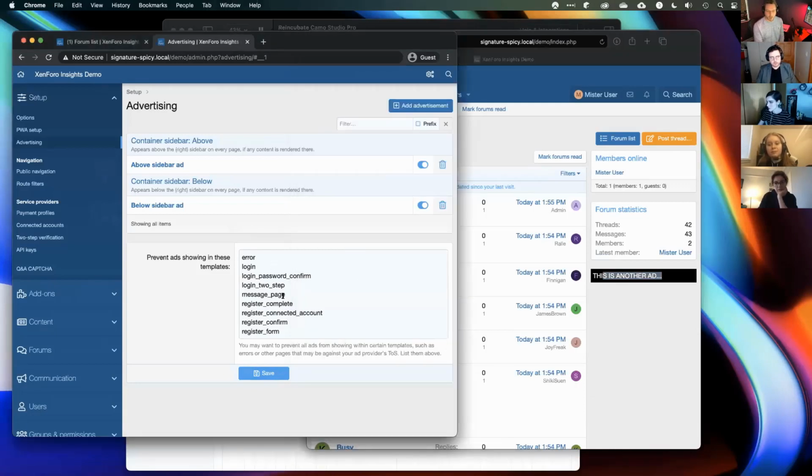Except to say that there are a handful of templates that you can specify to prevent adverts from ever appearing. For example, your advertisers in particular may not want to have their content shown on a page that says you're a bad user, you can't do something. They may only want to have it on rich content pages. So by setting up these templates as never display templates, you can have adverts never appear on error pages, for example. That's it for me for this one.